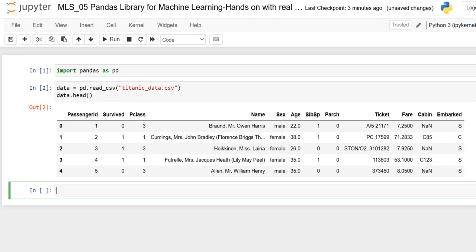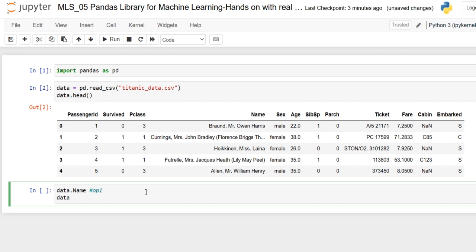Okay, now towards the main important topic. If I want to select a column or a series in a data frame, let me start with the first one. For example, this is the data frame, and if I want to select a particular column, let me take Name. Here is one of the options, so let me specify this as option 1, and you can also do it like this, which I name option 2. Of course, you can use both ways to select a column of a data frame.